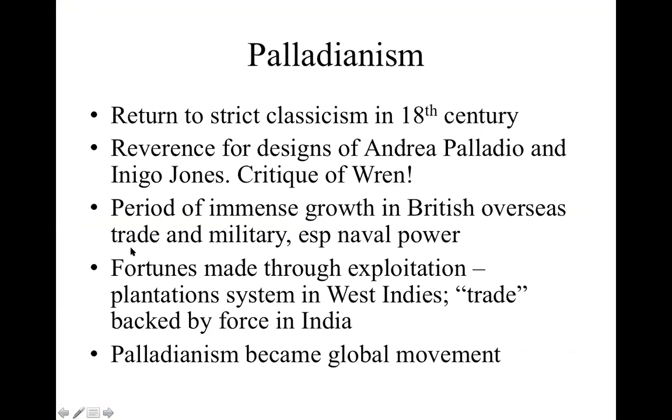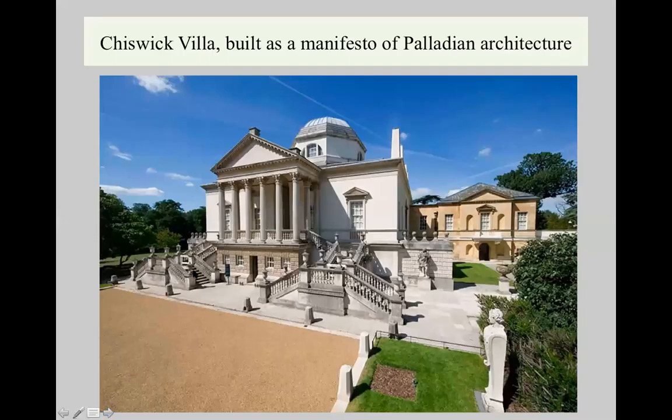in trade. You only need to mention the trade in sugar, etc., and the plantation system in the West Indies, and of course also the control of India. Palladianism therefore becomes a kind of international movement, eventually global perhaps. So the most perhaps striking building of 18th century Palladianism is this.